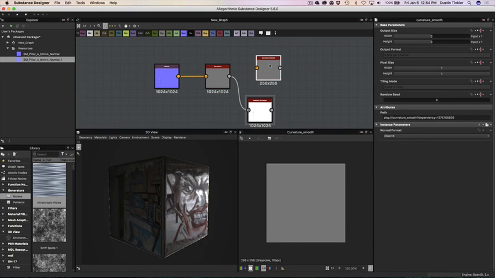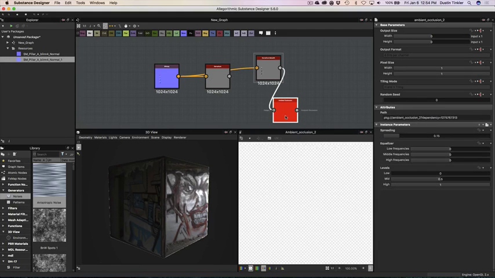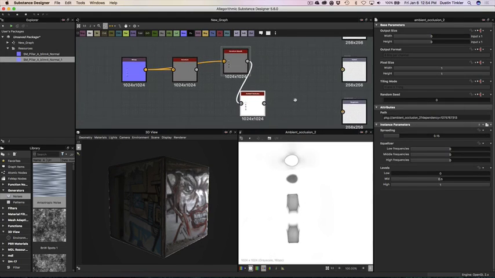Let me try curvature smooth. Yeah, this one I like better. And then we'll plug that in to our occlusion.